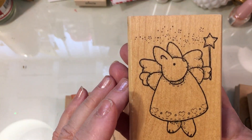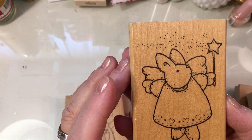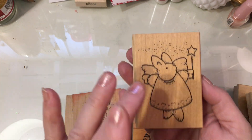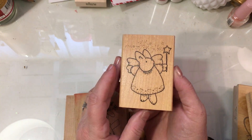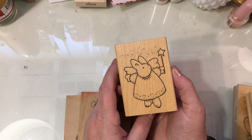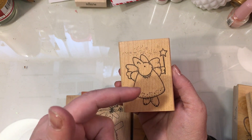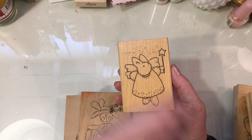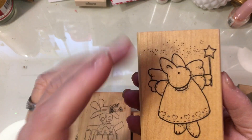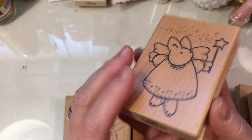These are ones that I've collected over 30 some odd years. A lot of these wood stamps I did not pull out last year at all. Last year I did most of my Easter and spring stamping using my photopolymer stamps, and I just left these put away because of COVID. My son was using the basement as his schoolroom, so I just couldn't pull everything out. So it was fun to dig these out again this year.